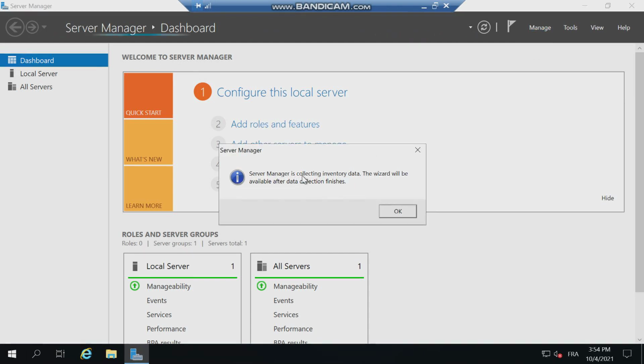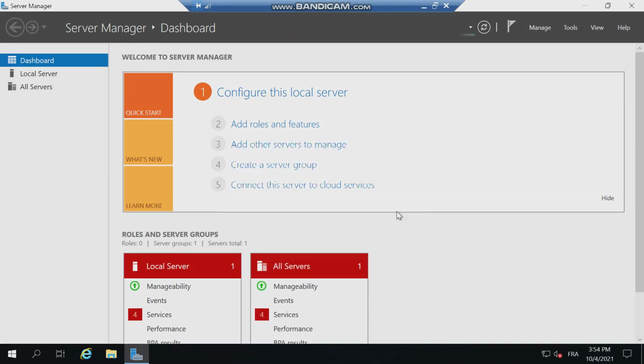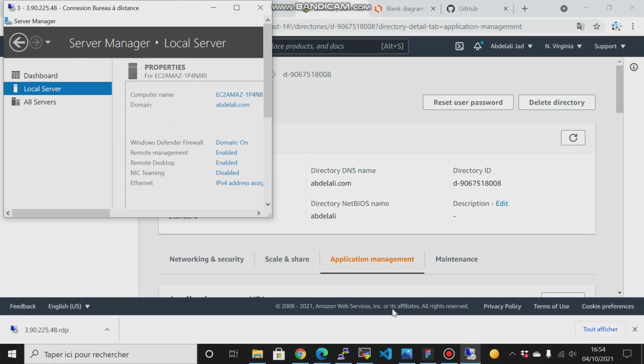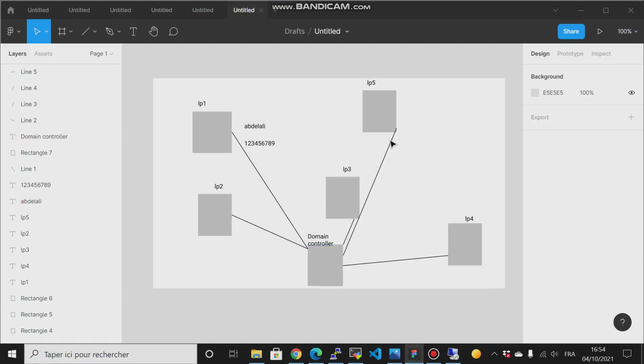It is still loading the new server manager collection, so you have to wait some seconds. We have to go here to the local server, and you can see that our EC2 instance is joined to the domain, as explained here. So just assume this is our EC2 instance, and it is joined to our domain, that is abdelali.com.